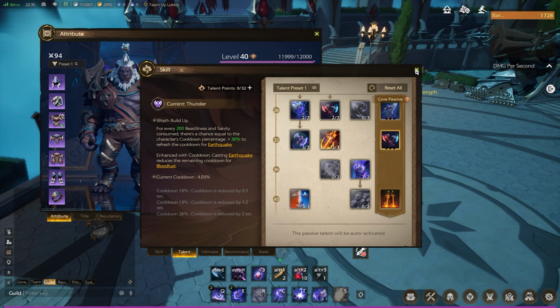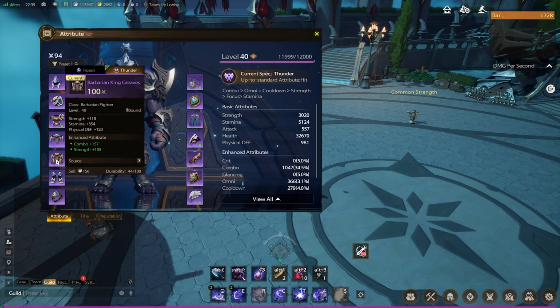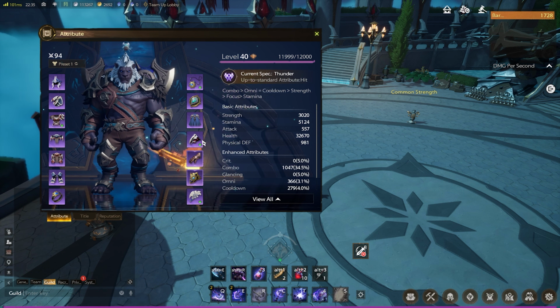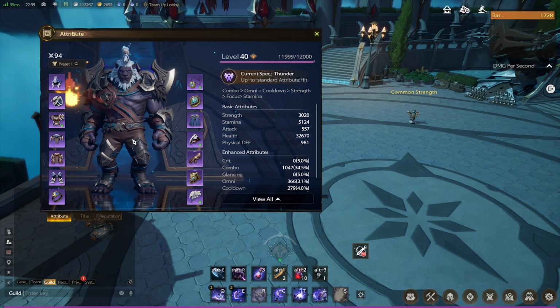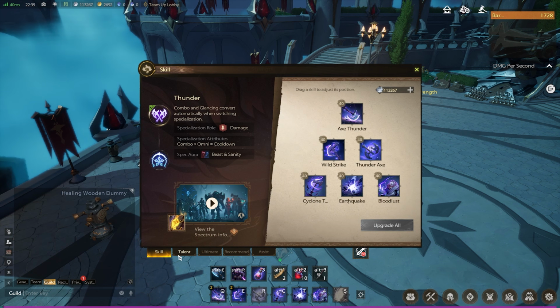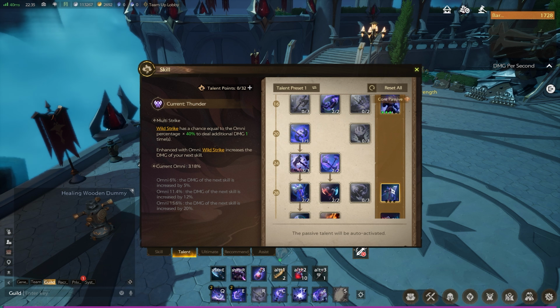Once we get like 110 gear, I think it'll make a lot more sense to really dig into the weeds with optimizing. You know, do you have hit on this setup for PvE? Do you have focus on this setup for PvP? For now, just get the best damage ones you can get. If you look at the talent for passive, Wild Strike has a chance equal to the Omni percentage to deal additional damage. Enhanced with Omni, Wild Strike increases the damage of your next skill.